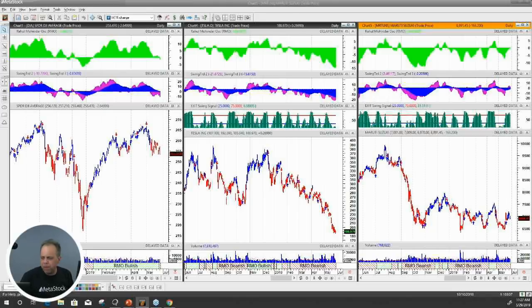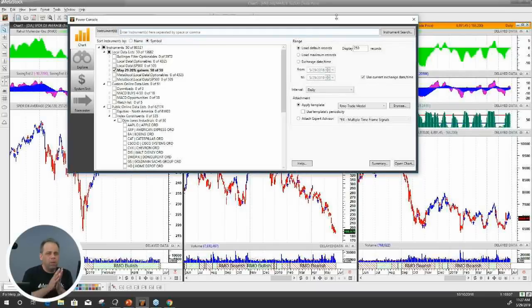And typically, if you're here in the US, you're either going to be looking at .o or .k, depending on where it trades, okay? If it's NASDAQ, you're going to be looking to put a .o after the symbol, okay? Which I believe is the case with AMD. And if you do have questions about that, this instrument search dialog box will actually come up. It's actually not loading for me, but it'll allow you to look by symbol and name to see what the proper symbol is. So we'll do AMD. And it's TEVA.K.